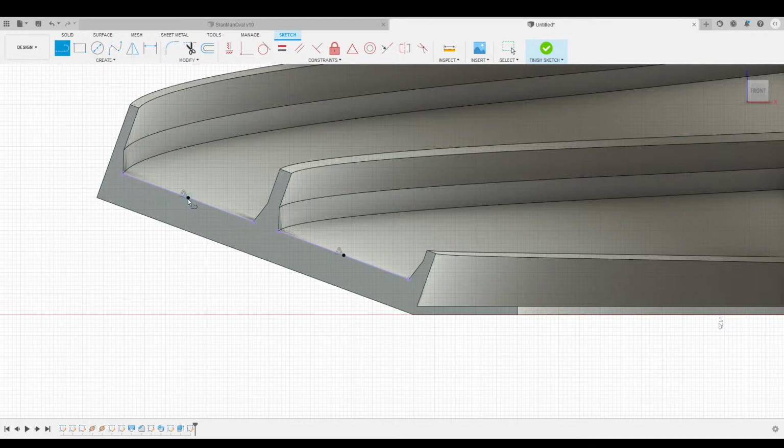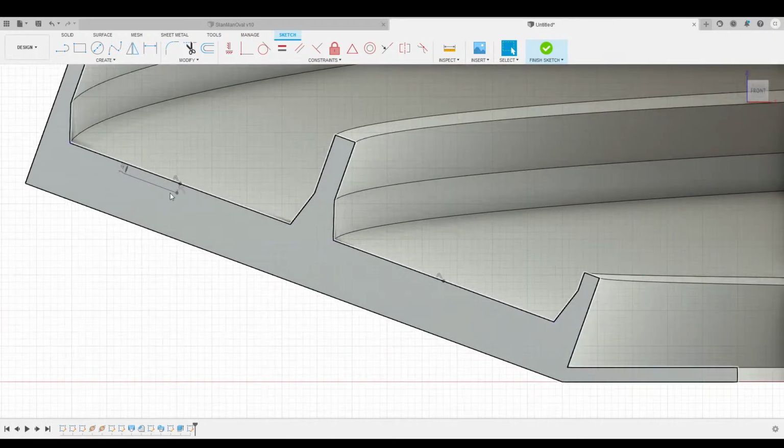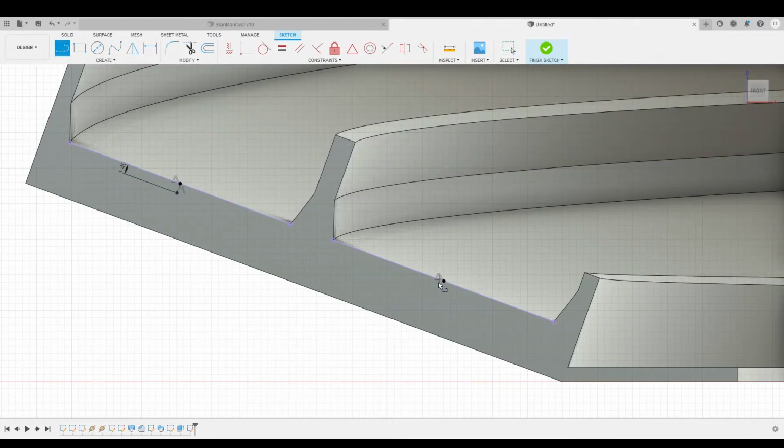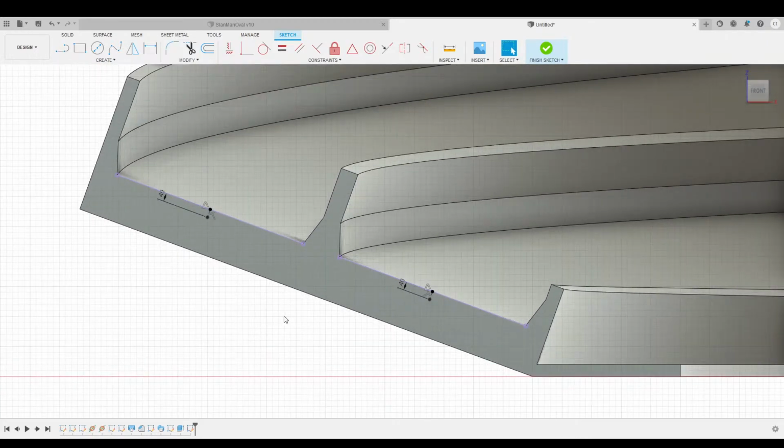We're going to grab our line tool. So I happen to know that these things need to be 1.4 millimeters away from that. And you can see that's constrained right there. Again here, 1.4. I also happen to know that... So now we're going to switch to here. These things are typically 26 millimeters wide. So we're going to go one way 13, and then we're going to go the other way 13.